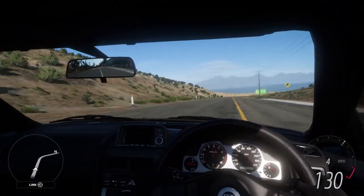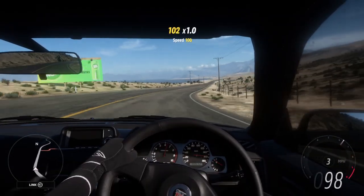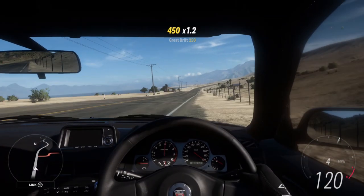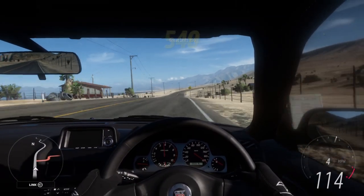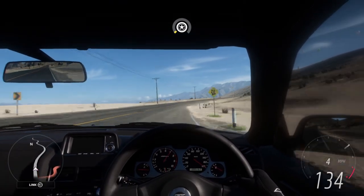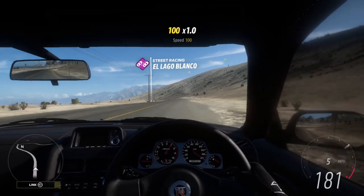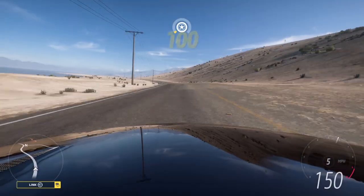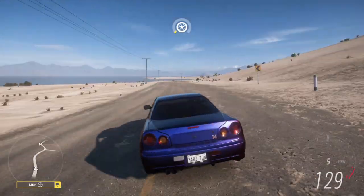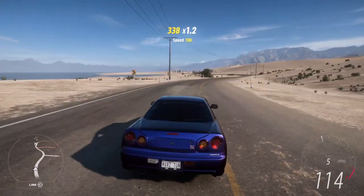God, look at this interior, guys! Imagine owning something like this in real life, would be insane. Oh, I'm sorry, I'm looking at the cluster, not looking at the road. Sounds so amazing, especially with this crazy color. You gotta love the color, such a unique color.